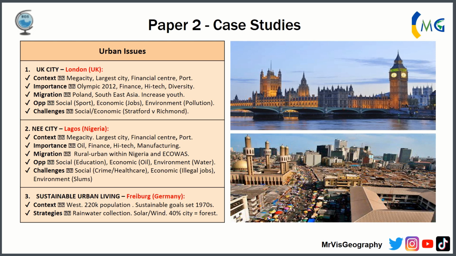Then after about 4 or 5 lessons on this, we looked at Lagos. Did the exact same thing in Lagos. So, for example, in Lagos, we looked at areas that are struggling. We looked at Makoko, and in London, we also had a look at some areas that are struggling and what they're doing with them. So we looked at Shoreditch and how they've improved Shoreditch. And then an example of sustainable living is Freiburg in Germany. Okay, that was an example. So you've got a picture here of London and Lagos.